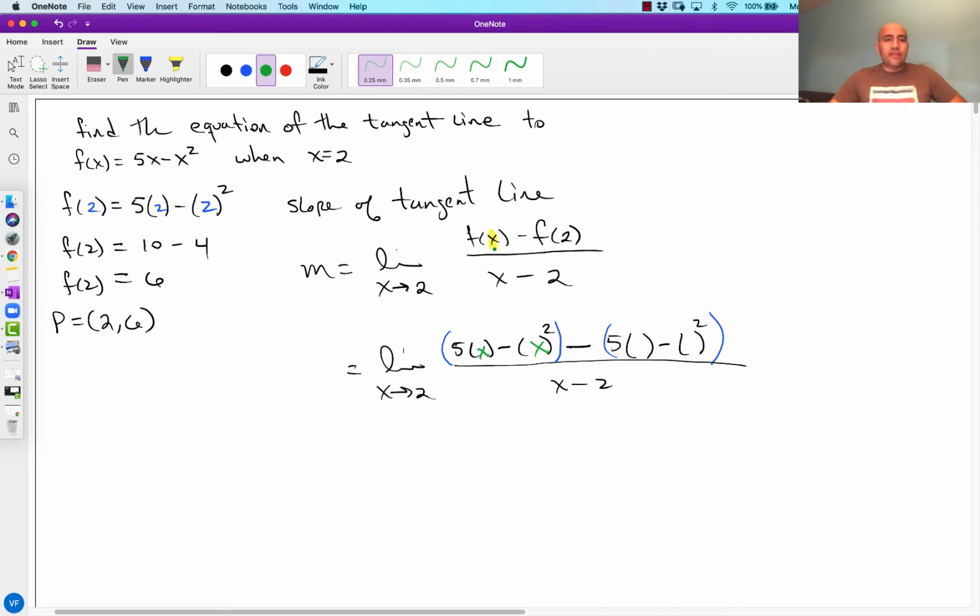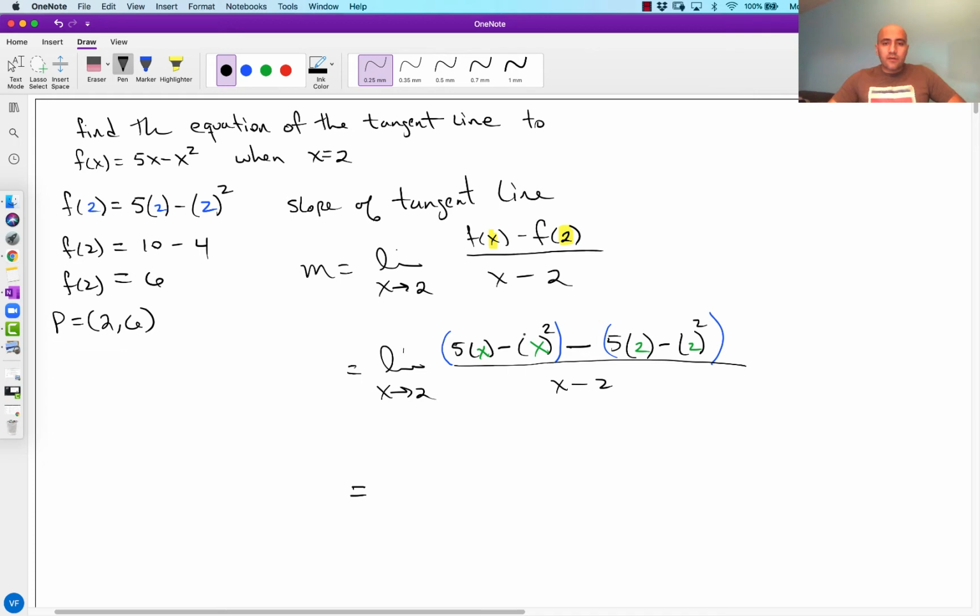It is unfortunate that we keep recycling the same letter x. Ideally, this would be some other letter, but it looks a little confusing because this is f of x, and then we have an x there. But okay, we're evaluating at x, so it means really we're just copying it down. And then the second one here, we're evaluating at 2. So let's put a 2 here, 2 there, and a 2 there. Okay, so now our goal is to simplify this using our rules of limits to figure out what this limit is, if it exists, and then that will be the slope, m, of the tangent line with this point, and then we can use those two pieces of information to find the equation of the tangent line.